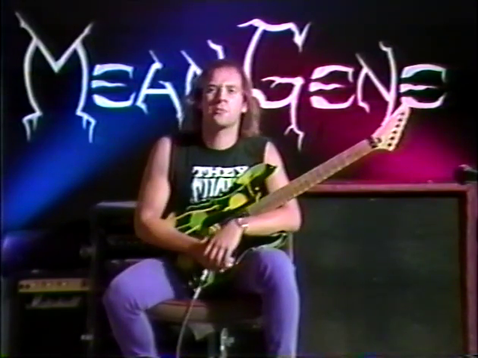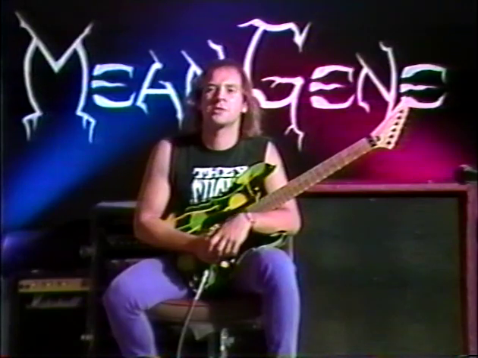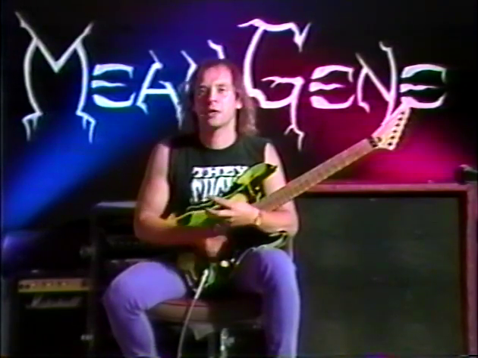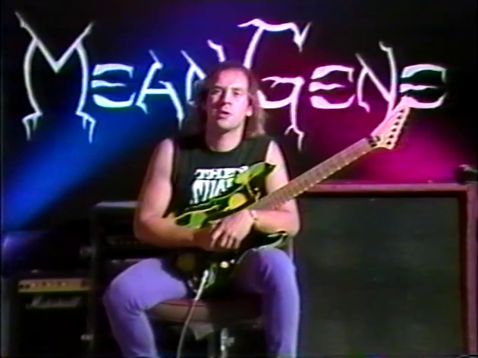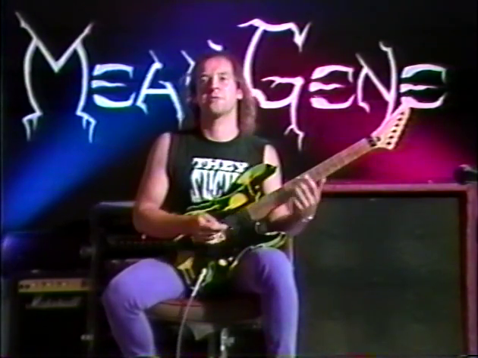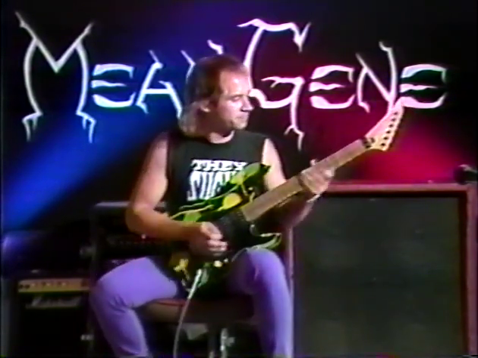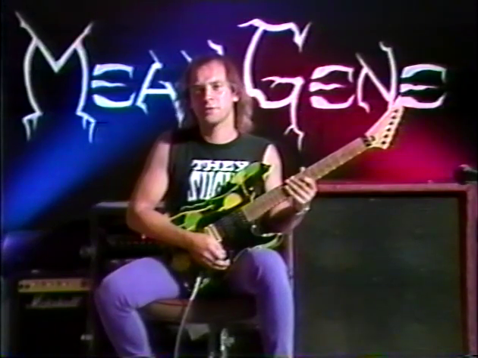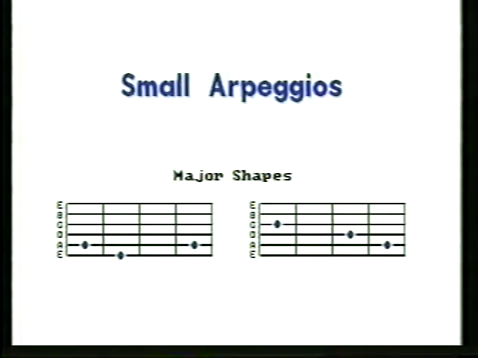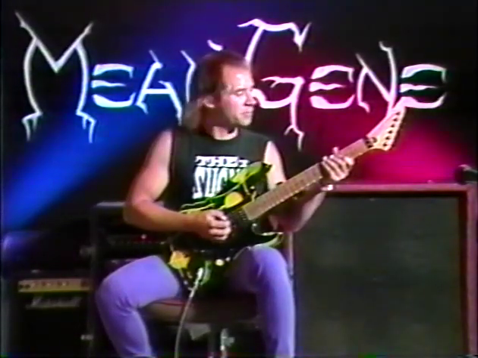So what we're going to start off with at first is some smaller arpeggios just to get you going. It's something you can learn real quick, and also a lot of times they help you see how bigger arpeggios are formed. First, I'm going to give you two different shapes: two majors, two minors, and two diminished, and then we're going to go through an actual key signature. So here we go. Here's a major shape.